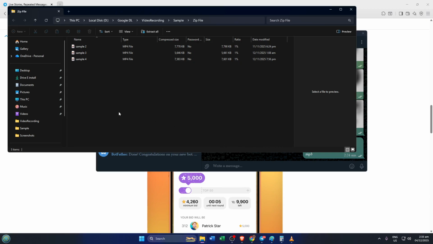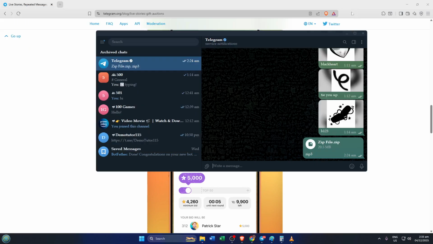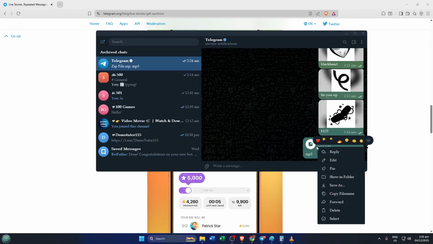Once the file's downloaded, you'll notice it's saved somewhere on your computer, often in your Downloads folder, unless you've chosen a different spot. Here's where the magic happens. On Windows, simply right-click the downloaded zip file. In the menu that pops up, you'll see an option called Extract All. If you're familiar with unpacking a suitcase after a trip, think of this step as opening the suitcase and laying out all your clothes to see what you've got inside.